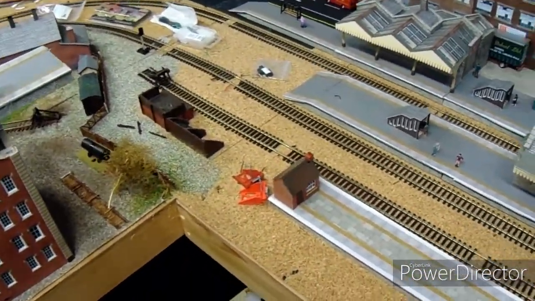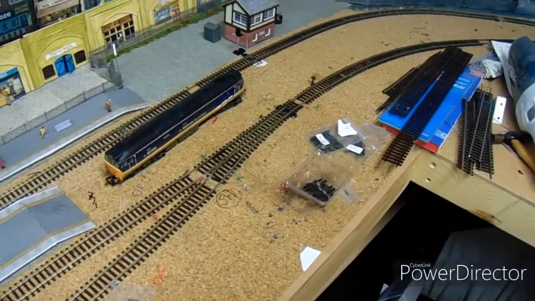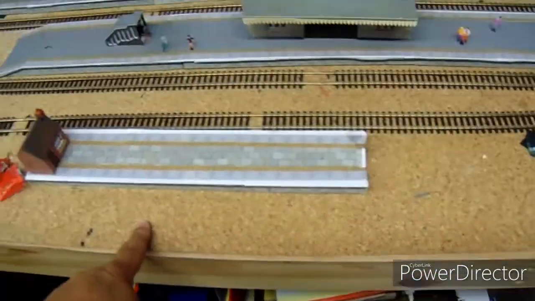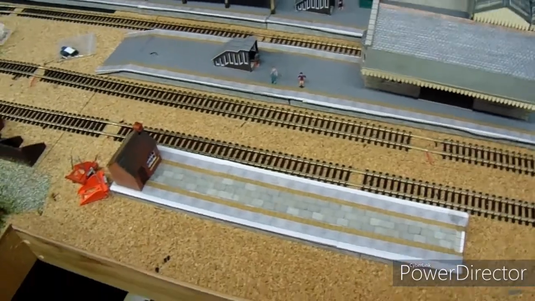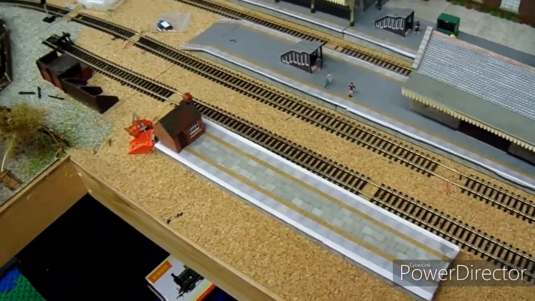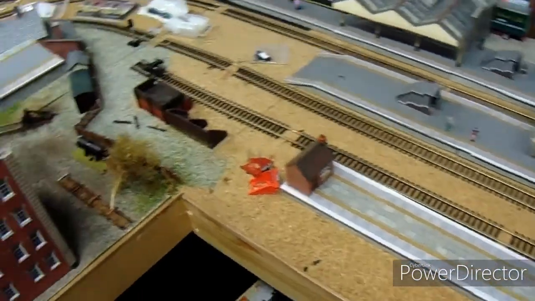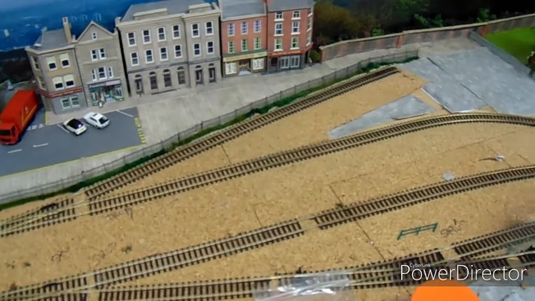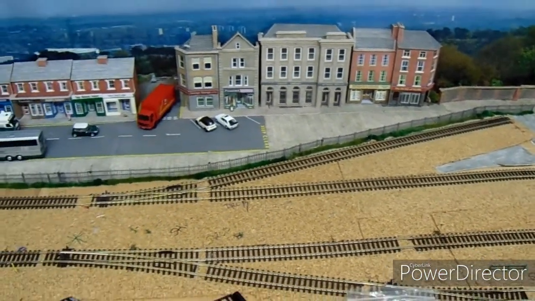So that's it, that's the changes made. There won't be another platform there, it won't be the shuttle, it'll be the goods, but it will give me a good amount of shunting possibilities. So there we are. But if anybody has got a better idea on what this siding could be utilised for, please let me know.